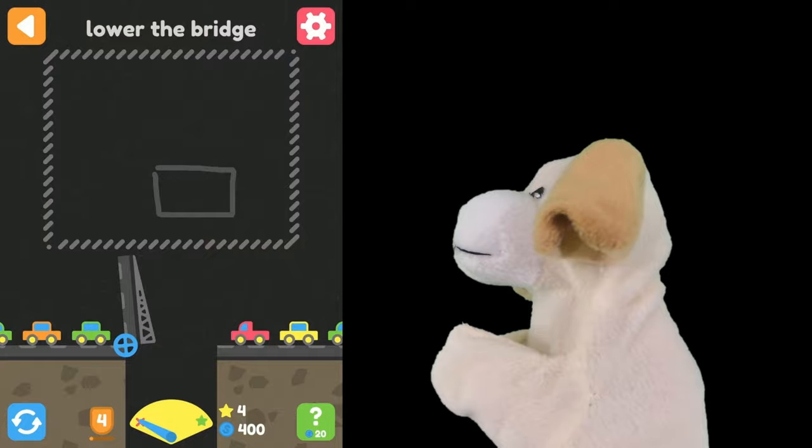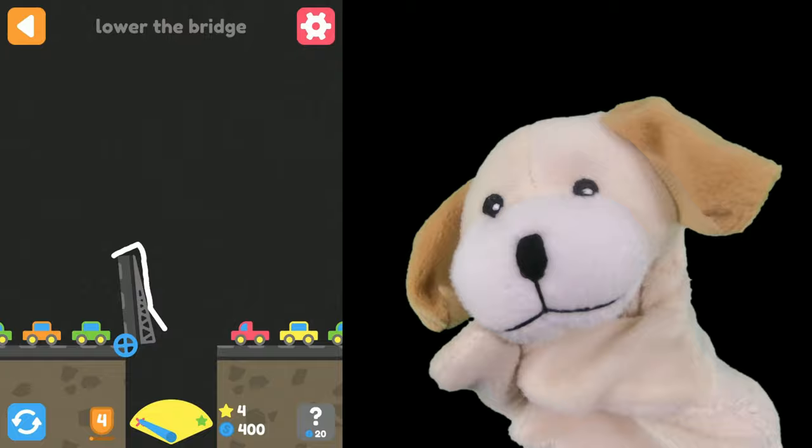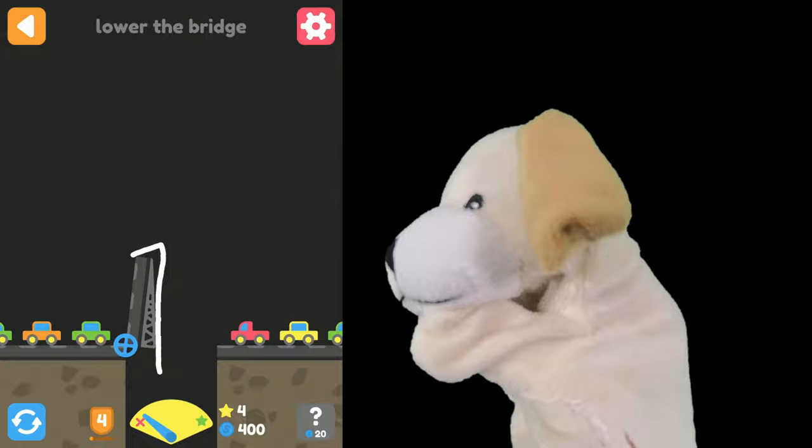Maybe I can make a hook and pull it down. Let's see. And there. Oh, no, my hook didn't grab the bridge. I think the hook needs to be bigger or heavier. All right, let's try that. A bigger hook that is heavier. Oh, it's working. Pull the bridge. Got it.